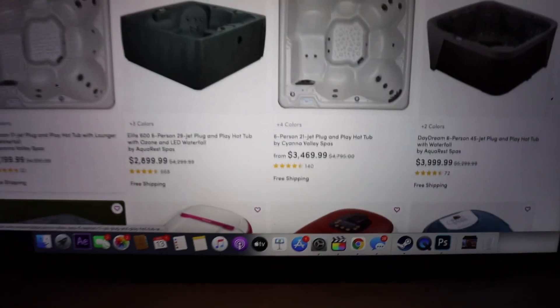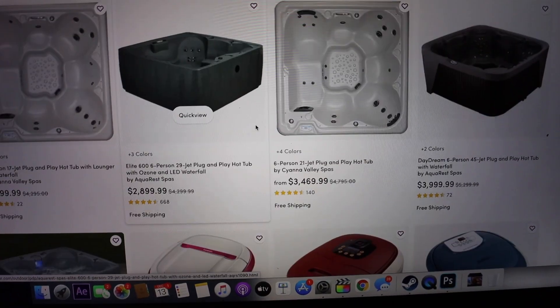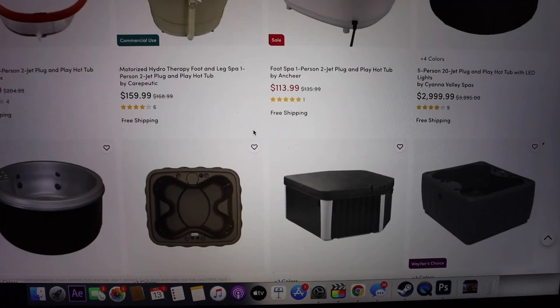I have the hot tub turned on and we're going to go in — it's a great hangout spot. There's something about hot tubs where you have the best conversations because everyone gets off their phone. We think we want a six-person hot tub. We're going to do a plug-and-play hot tub for now and then maybe in a year do an in-ground one, since we're spending a lot on the house. You can get six-person ones for around $3,000, which for a hot tub is a great price.